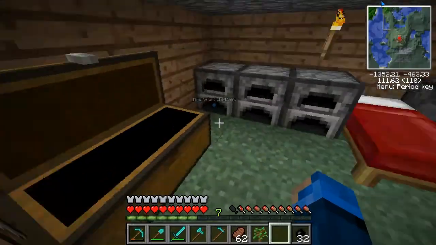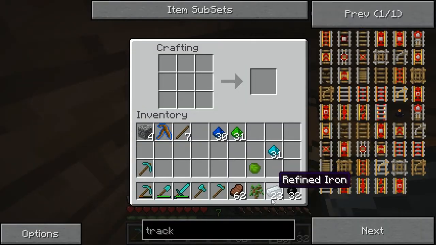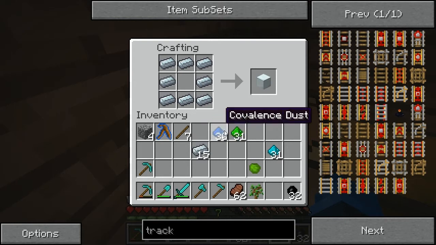And apart from the macerator, better than iron, damn straight. I'm pretty sure I want to build a chainsaw.